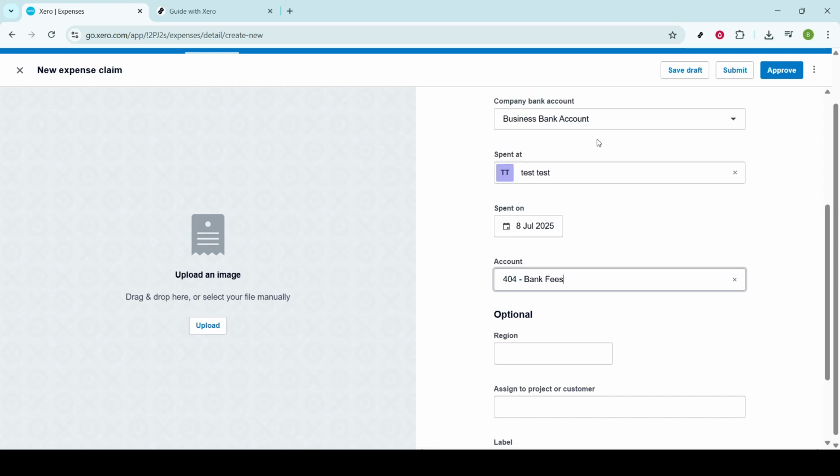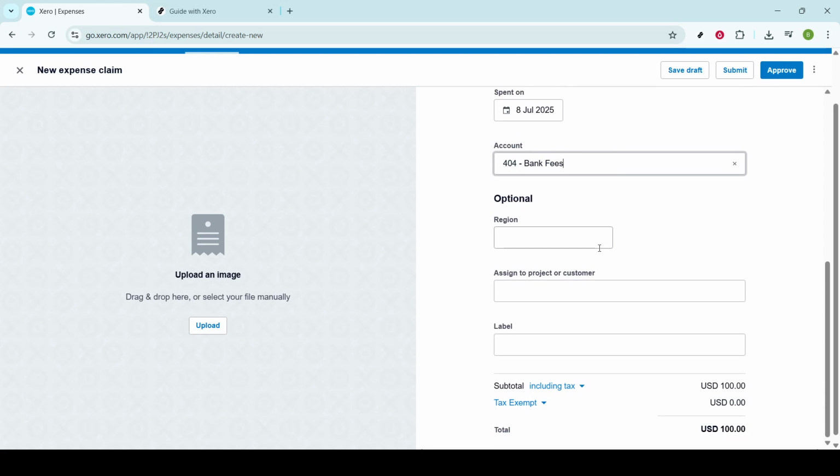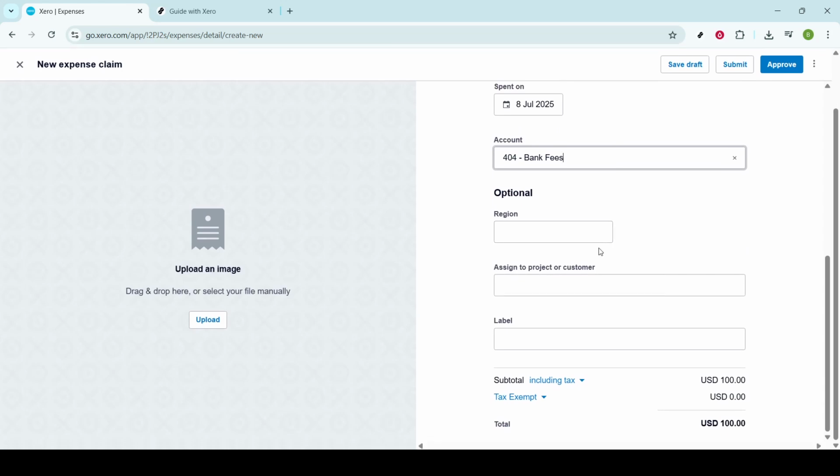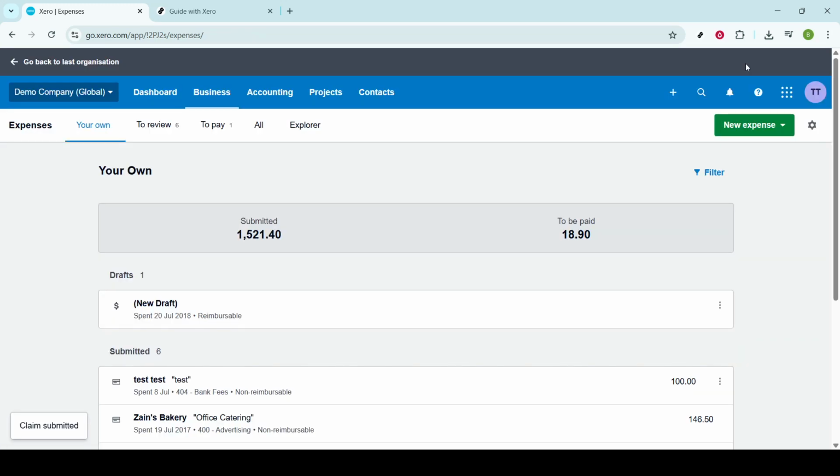Finally, once all the details are filled in, you have three options: Save as Draft, Submit, or Approve. If you're not ready to finalize the entry yet, you can save it as a draft. If everything looks good and you're authorized, you can submit it or approve it straight away. And remember, if necessary, you can also record or itemize additional expenses separately to maintain clear records of each aspect of your financial outgoings. And that's it for recording expenses on Xero.